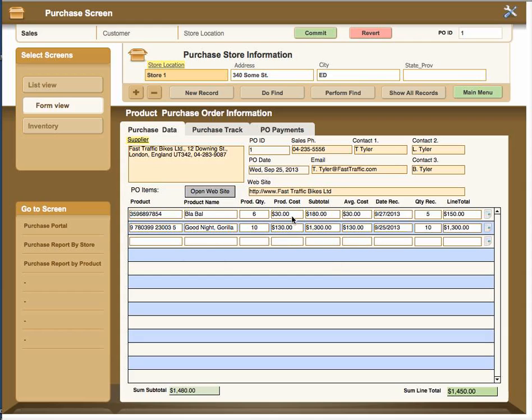You put the quantity in times the actual cost. It will automatically calculate the value for the subtotal. The average cost is then added, and this is helping to find if there is a variance in the vendor parts from different vendors and also from the same vendor. The date of receipt. Now these two fields would stay empty until you actually receive the products. When you receive the products, you would go ahead and enter the date of the receipt and then the quantity received. Now I want to point out what's going on here.